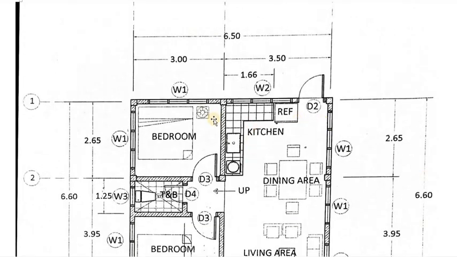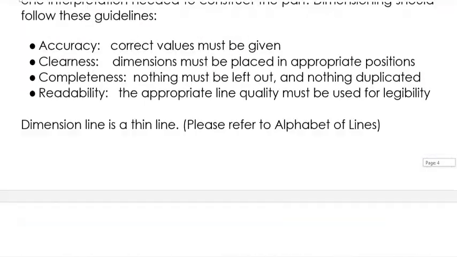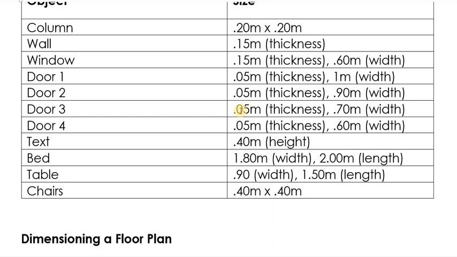Okay. So again, the measurements of all the walls, windows, beds, chairs, and tables are all here at the top. So please look at this or refer to this table so that you can get the sizes, right? And then you start solving them using scale 1 is to 100 for the size in your drawing paper.